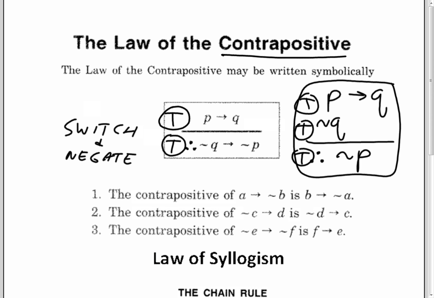Well, you know what contrapositive means, and that's what's happening here. We're changing the Q to negation Q. We're changing the P to negation P. The only difference over here is that we're saying we have P implies Q, and then we're putting this up here instead of including it down here. That's the only difference.